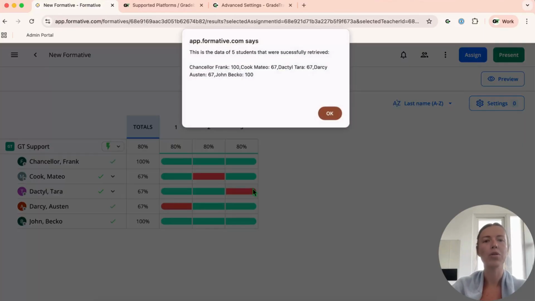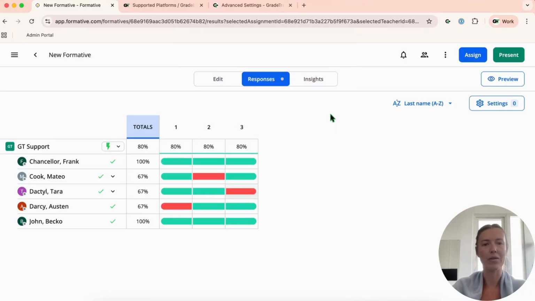From there, you will go through your regular grabbing and filling process, depending on which gradebook you are. In my case, my student names and grades from formative grabbed, and now I can take them over to my filling platform. And if I want auto detect to turn back on, I can turn it on, or if I want to manually select my filling platform, I can go through the same process on that menu as well.